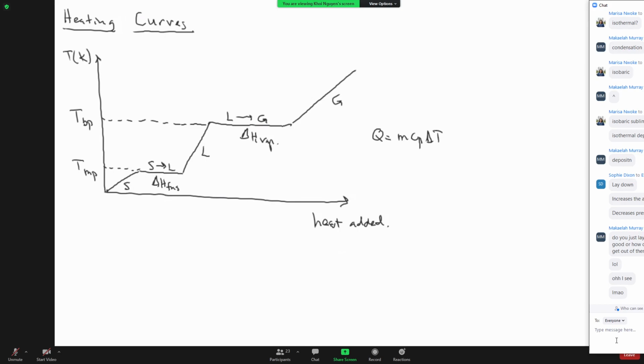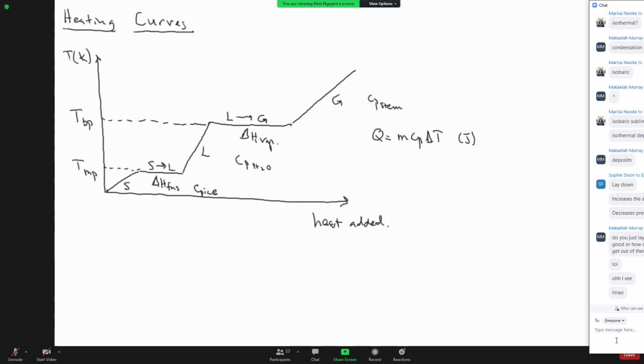That's how you guys like to remember it. Q is equal to MCAT. And the units are always in joules for each of these systems, except each one has its own heat capacity, right? This is the heat capacity of steam. This is the heat capacity of water. And this is the heat capacity of ice. For each of the different phases of solid, liquid, and gas, respectively.